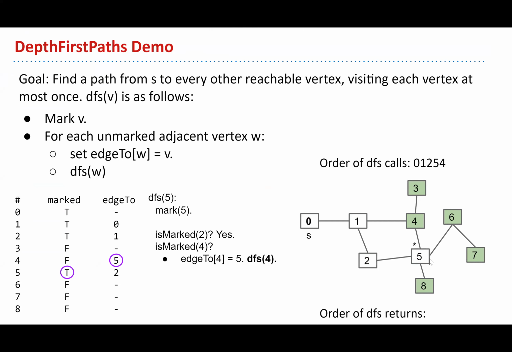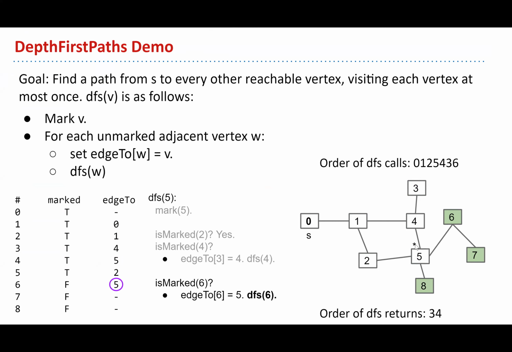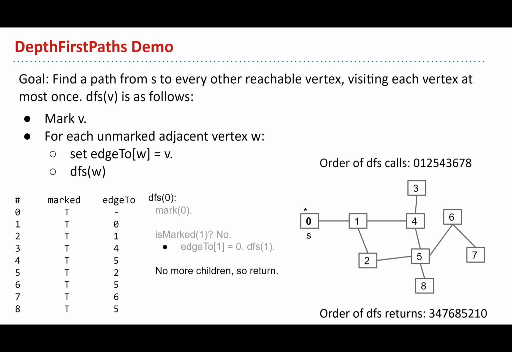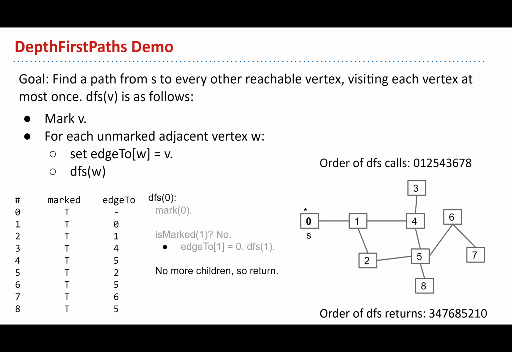The next call we make is going to be 4, then 3, and then where do we go next? We're going to return. Where do we go next? 6, 7, back to 6, 5, 8, 5, 2, 1, 0. That's depth first paths. And if this isn't totally familiar to you yet, after Wednesday, I would have encouraged doing this, but today, definitely do it. Make sure this all rolls off the tip of your brain.